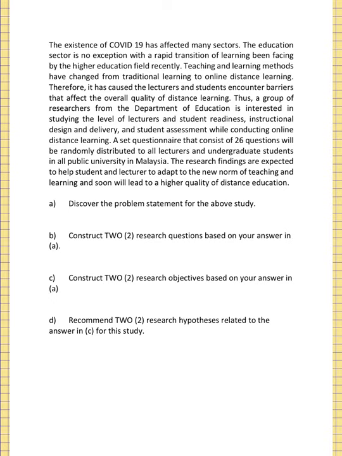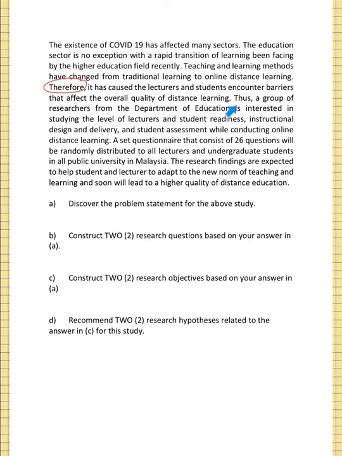Example number 1. The existence of COVID-19 has affected many sectors. The education sector is no exception, with a rapid transition of learning being faced by the higher education field recently. Teaching and learning methods have changed from traditional learning to online distant learning. Therefore, I want to highlight the word therefore here. Therefore, it has caused the lecturers and students to encounter barriers that affect the overall quality of distant learning.